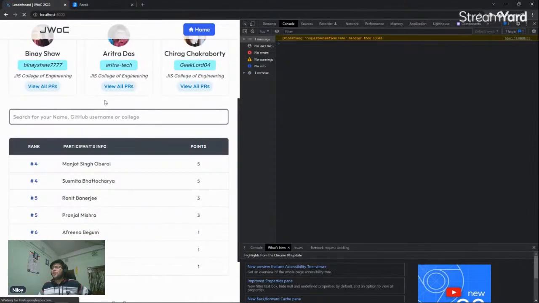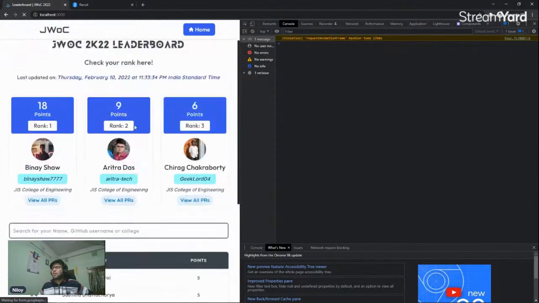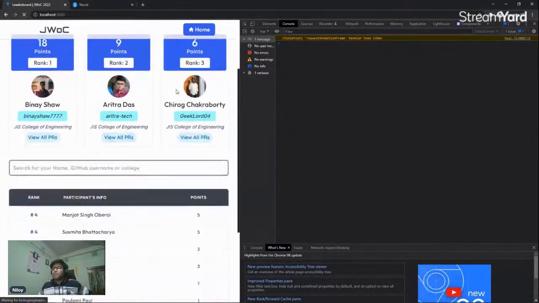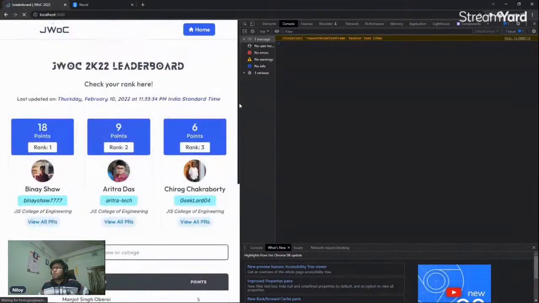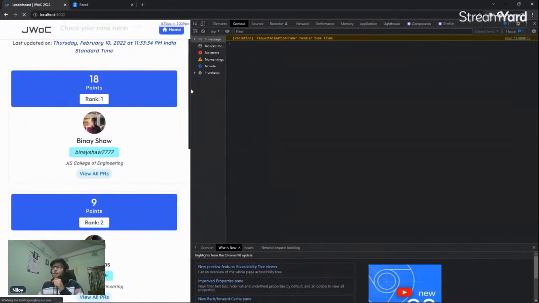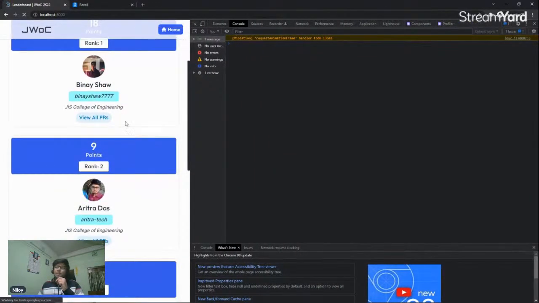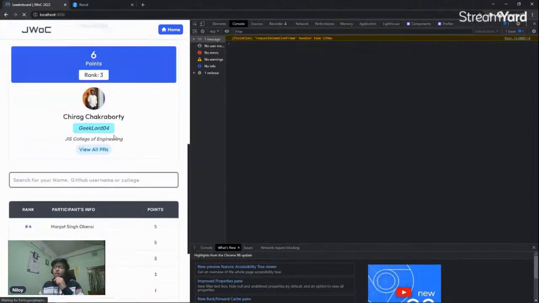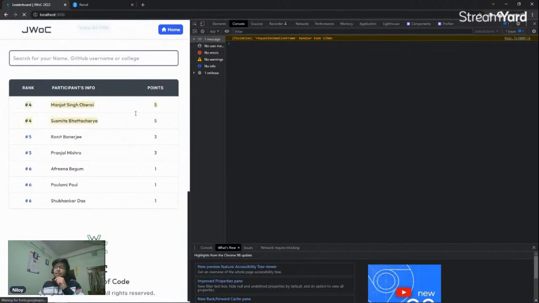If I reload it, you can see it is now completely responsive. If I make it smaller, it will break and become flex wrap, the cards will get aligned in a column, and you will only get the important data for the small screen.